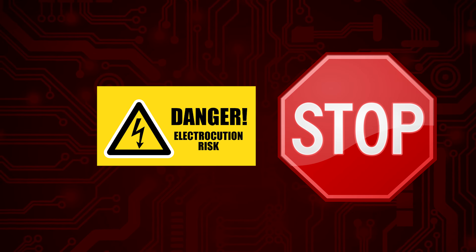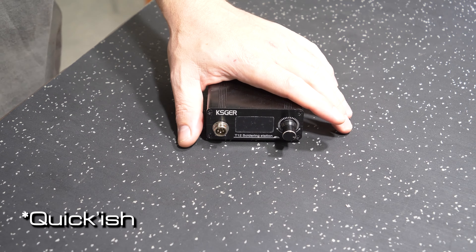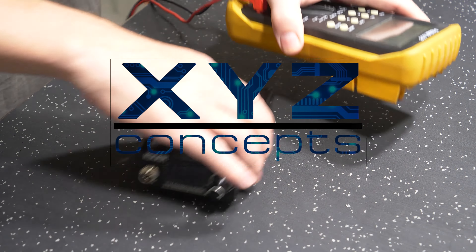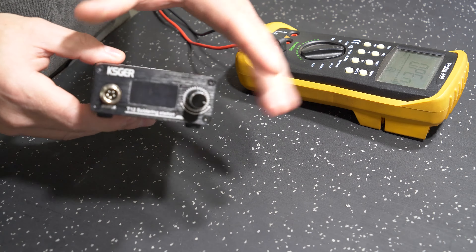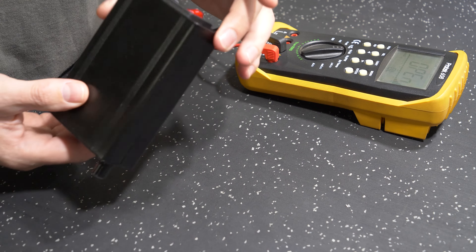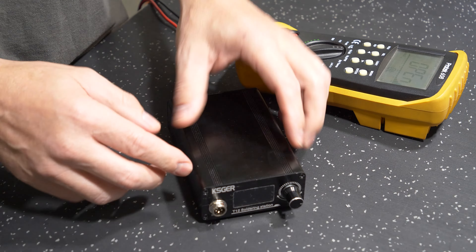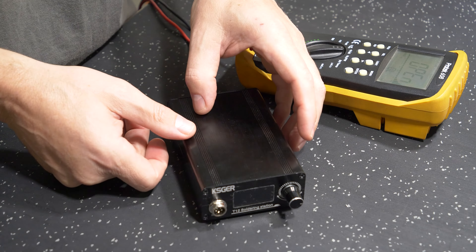In this video we are working on equipment at mains potential. If following along, please remember you do so at your own risk. Quick video explaining further issues with the KSGR soldering station you can get on various Chinese vendors. The main issue is that the case is metallic and metallic items conduct electricity. The problem with that is under normal circumstances it's fine, but where you have a fault situation the case has a potential to become live, especially when it's powered by mains. I'm going to demonstrate the fact that just because this is anodized and provides a layer of electrical insulation, it is not to be relied upon for electrical safety, especially at voltages at mains potential.